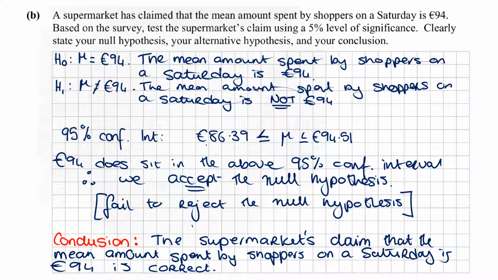Now, like I said, you can work out your z-score, and if you're working with your z-score, what we do is we take that 94 and we basically standardize it. We're actually going to standardize the 90.45 against the mean of 94. We use the one sample z-test, it's called, on page 35. We work out a z-score. And what we would say then is if that z-score lies between minus 1.96 and 1.96, we would accept. Similar idea. So it's another interval, but it's a z-score interval as opposed to a mean interval.